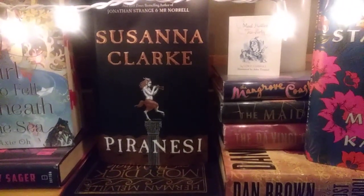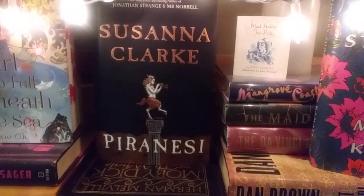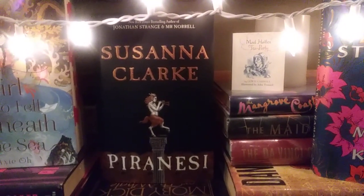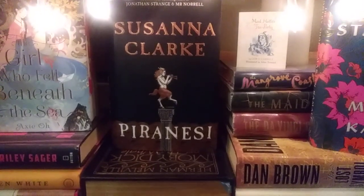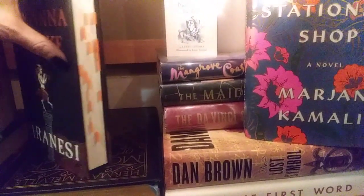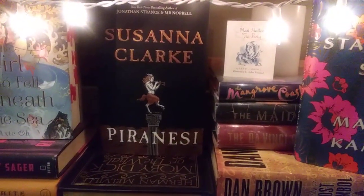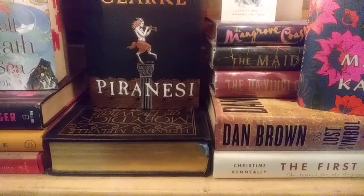And then one of my all-time favorites, Piranesi. Oh my goodness, my love, Piranesi. I love stories about labyrinths and houses and weird residences and weird hallways and doorways and passages and just anything like that. And this is just such a beautiful book, and I cannot wait to reread it. I annotated just a few things actually. I'll probably annotate more on the second time around. I haven't read her other book yet, but that is on my master TBR, and I would like to read it this year. And then underneath that, I have a really beautiful copy of Moby Dick.